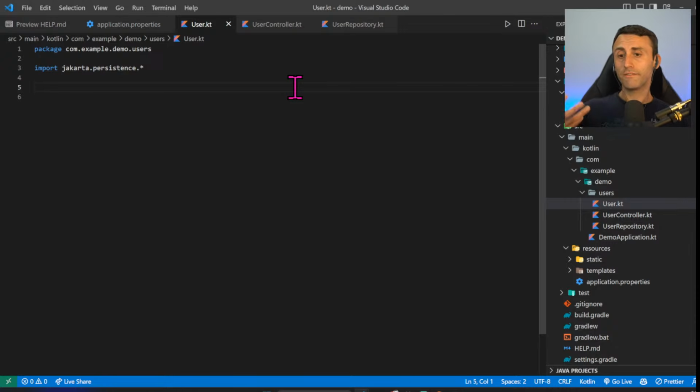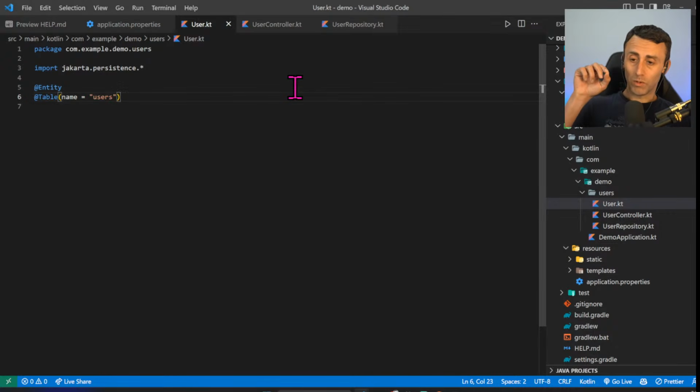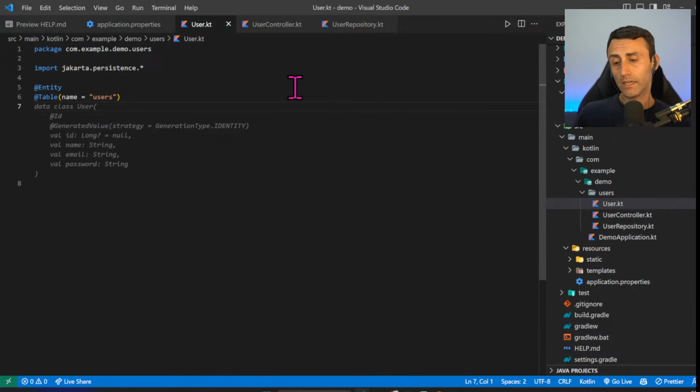And here we can define our model on steroids. Why on steroids? Because this will be annotated as an entity. We can define the table that will be created inside the database, and here we will have something kind of basic. So we'll have a users table.